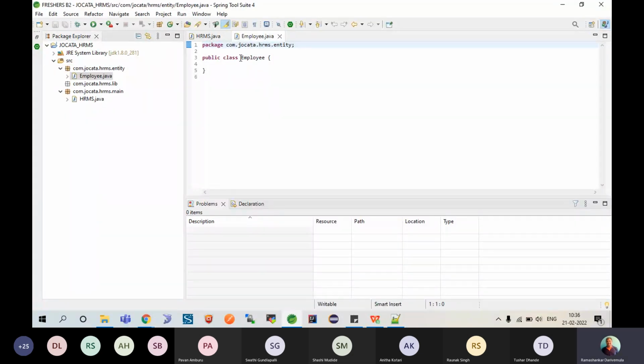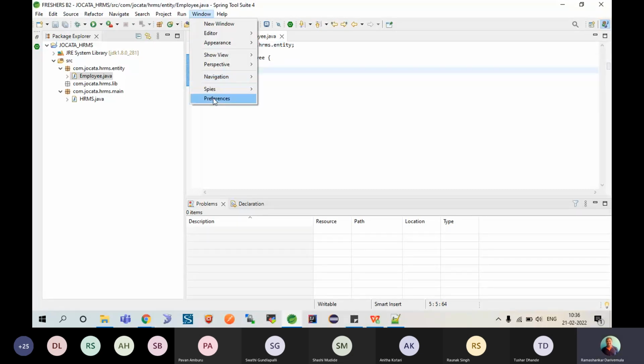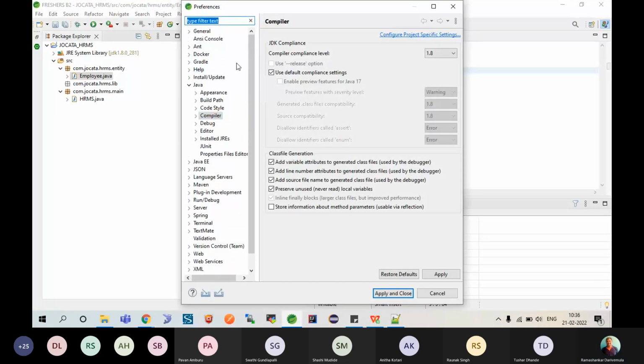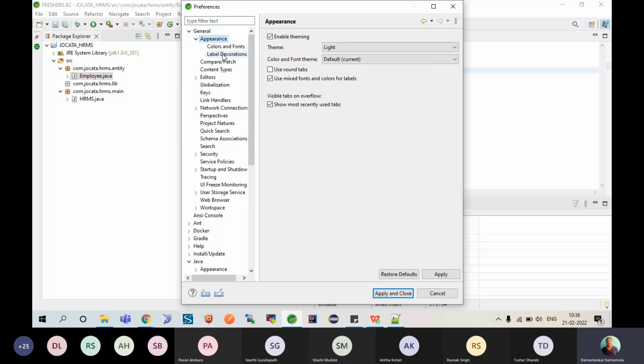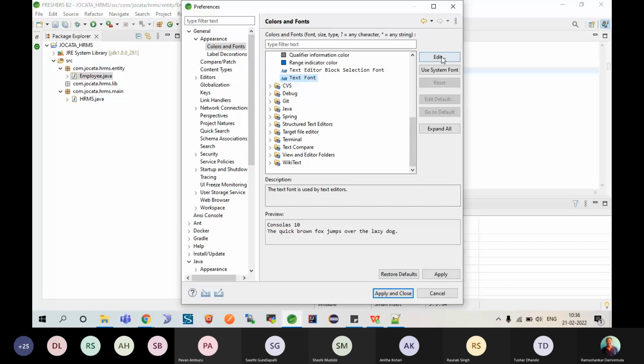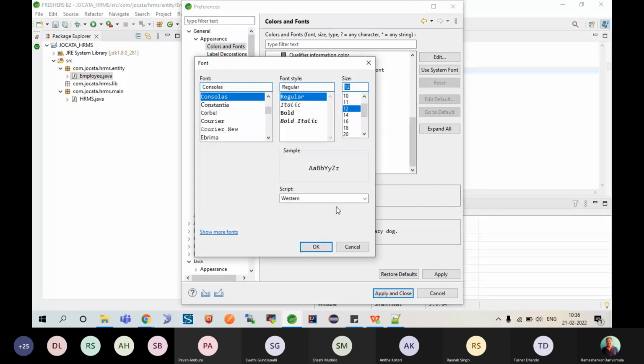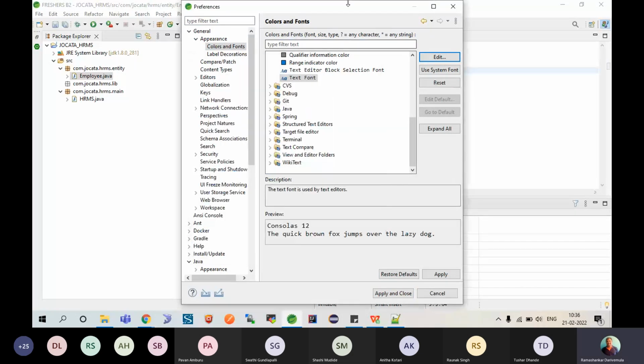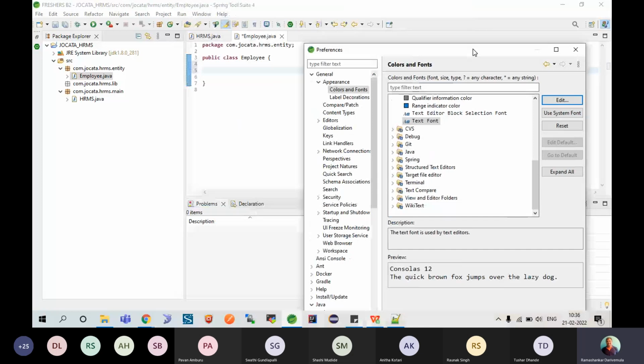Now the class Employee will contain... give me a second, let me increase the font for you people. Okay, look at this and tell me, is it clearly visible or not when I click on apply?